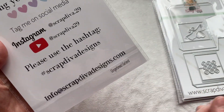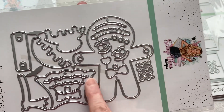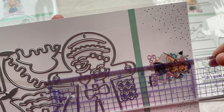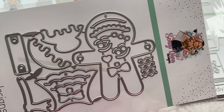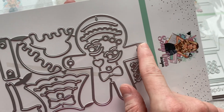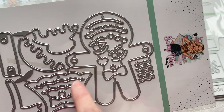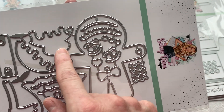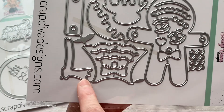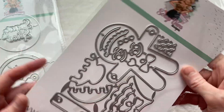Next we have another gingerbread — I love gingerbread! This one is the gingerbread garland. You've got this really cute gingerbread guy that measures about four and three-eighths by three and three-quarters wide, with all these different layering pieces. This piece is obviously used to connect your gingerbread hand to hand — you could use brads or string. You've got hair for a girl and a boy, two different faces, dress layering pieces, a scarf, and pieces for the icing. Super cute — can't wait to work with that.